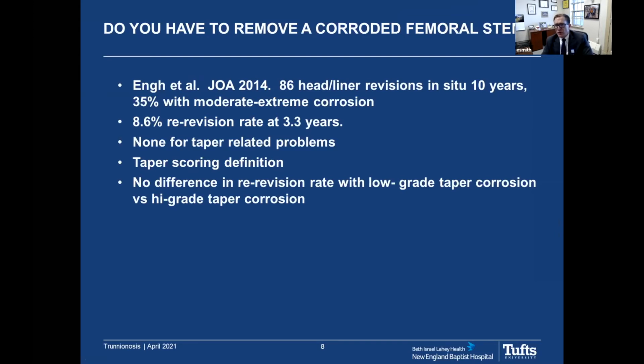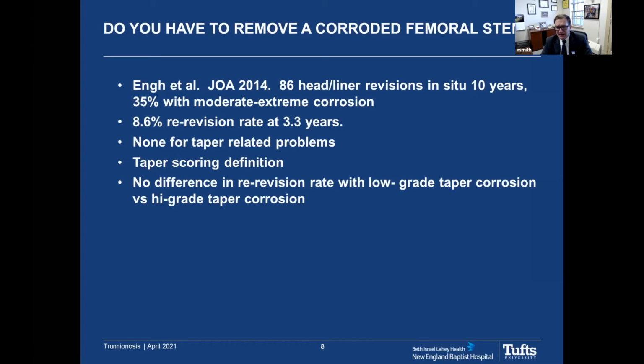So, do you have to remove the corroded femoral stem? You see the corroded stem, do you have to remove it? Well, some literature helps us to determine this. Charlie Ng reported in the mid-2014 region about 86 head and liner exchanges that were in situ for 10 years, 35% of these with moderate to extreme corrosion. They did a head and liner exchange on all of these, with just below a 9% re-revision rate at 3.3 years. So pretty early follow-up. It's not too bad. I think in this situation, it's within the reasonable realm of this treatment option. None of the taper-related problems led to the re-revisions.